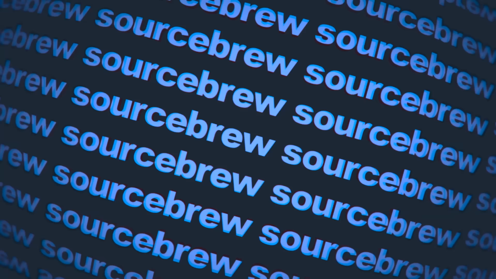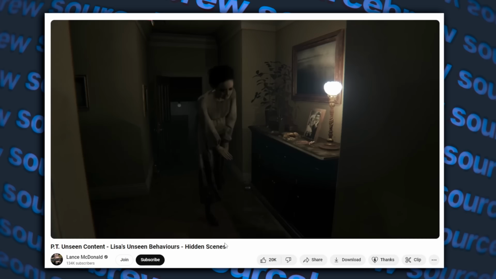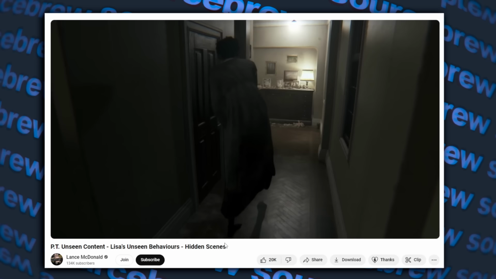PT, Lisa following you. It's wild how much of an impact one demo had on the horror game scene. A demo people are still talking about to this day, and that secrets are just now being uncovered almost a decade later. Because almost 6 years after release, it was found out that Lisa, the antagonistic force of the game, was constantly stalking you just out of view the entire time.